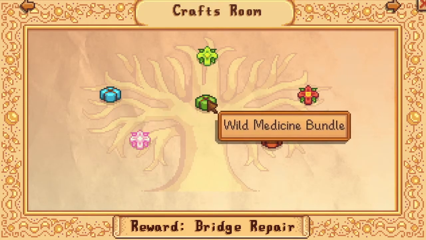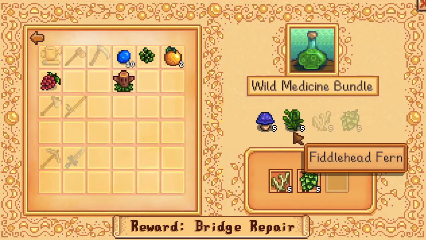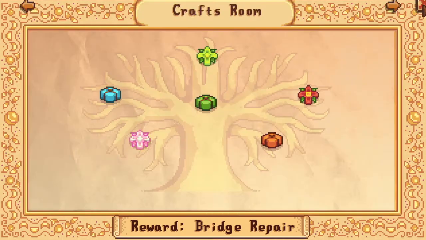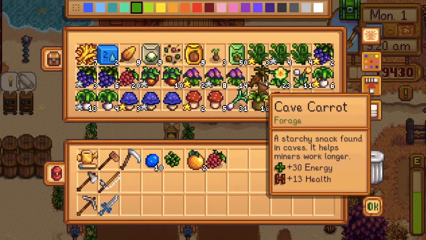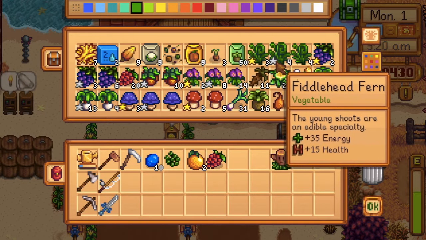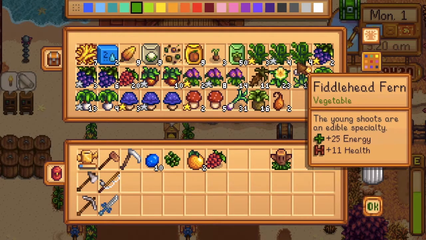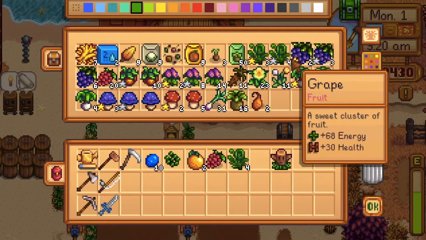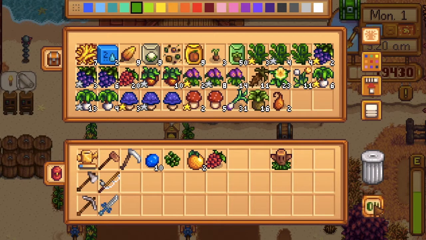and it is the wild medicine bundle. That's right, most of you would say, oh, but Wes, this looks like an easy bundle to get, and I'll tell you why I hate it, because when you fill in these, they have to be the same type of rarity. So when I was collecting my fiddlehead fern, look at this BS right here. I got 3 gold stars, 4 silver stars, and 4 regular ones. So I was never able to get 5 of the same. I'm pretty sure you need 5 of one, so that was pretty annoying.